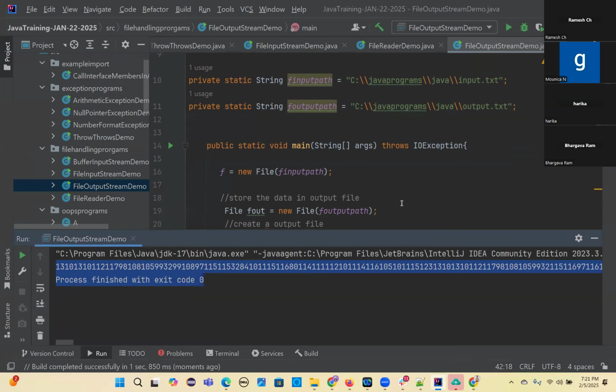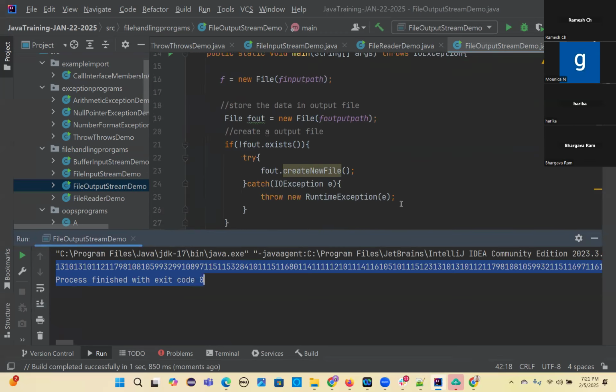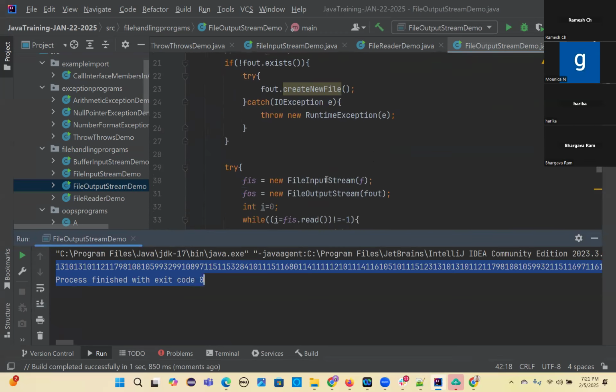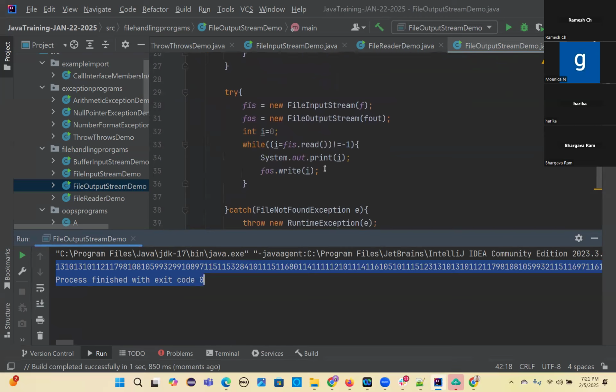So what you need to do, you have to convert this into which format? Character format. Typecasting. So I'll do here itself typecasting.